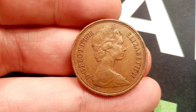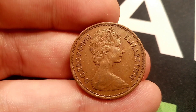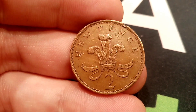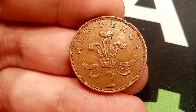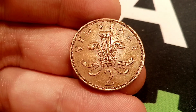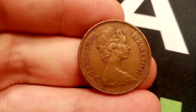We'll move on to the mintage figures now — the number of coins that were made — and then we'll work out the true value of the coin. So back in 1978, there was 189 million of these coins made. That is a huge mintage figure. Therefore, if the coin has been in circulation, it is only going to be worth its face value. If you do have a perfect uncirculated version, you will get between £1 and £1.25 for it — 50 times its face value, which isn't bad.